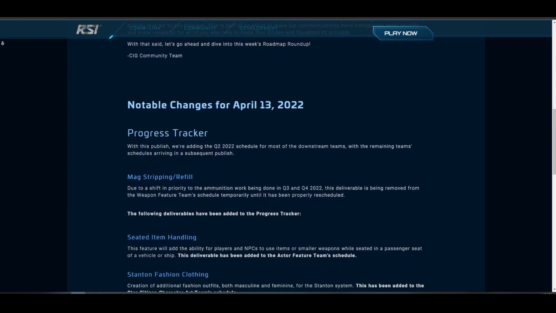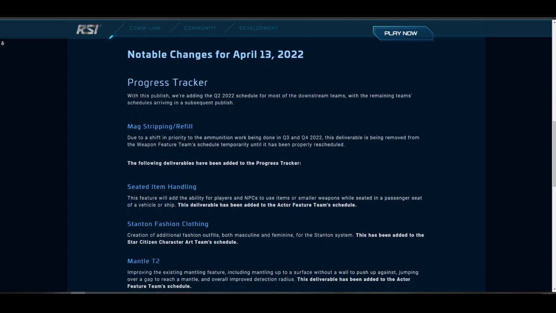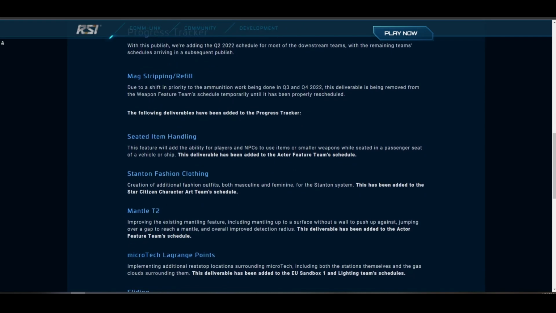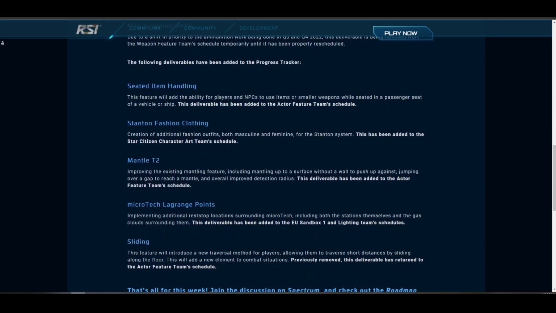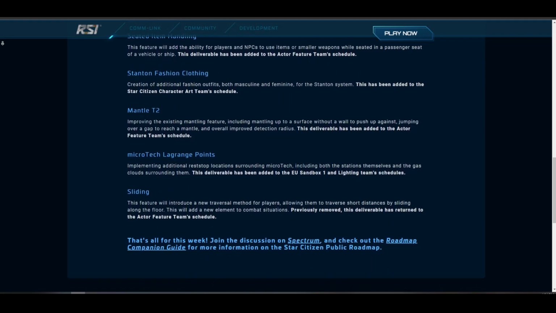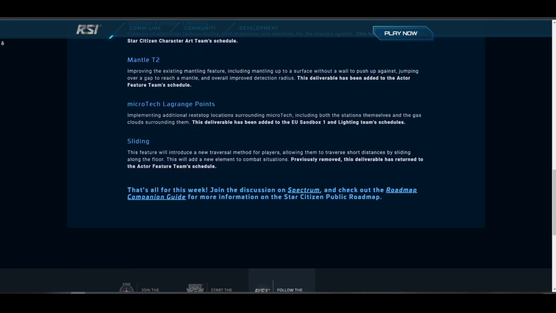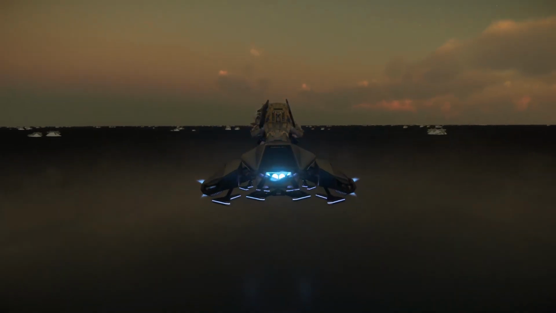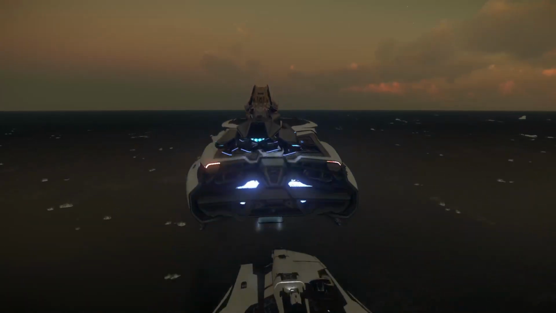Also, Stanton Fashion clothing was added to Star Citizen's character arts team schedule for more civilian outfits. We also saw Mantle Tier 2 was added to the actor feature team, and this will handle clambering up surfaces and walls as well as jumping and grabbing ledges. Also, Microtech Lagrange points were added to the EU Sandbox Team 1 and lighting team schedules. And finally, we saw sliding, which was previously removed from the progress tracker, added back into the actor feature team schedule. These are all great additions, and remember, this can change at any time, but fingers crossed that we're going to see these all get the attention to get them in game in a reasonable amount of time.